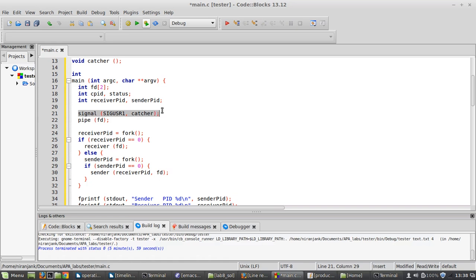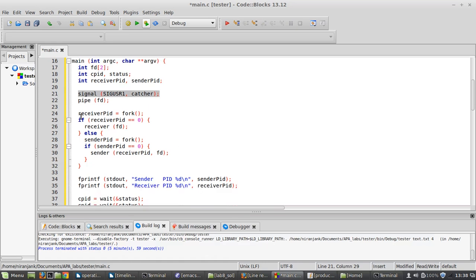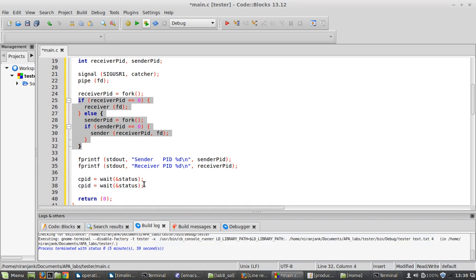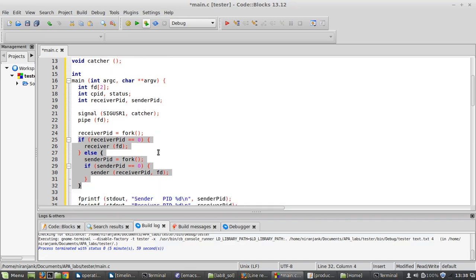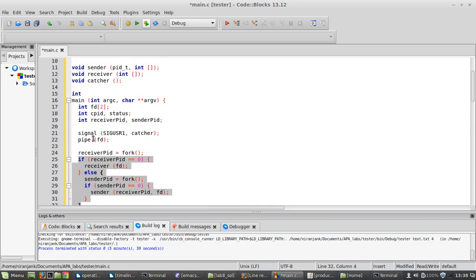The concept is the same, but the only difference here is that we are using a signal to synchronize. As you guys already know, before we used a wait system call to synchronize, right? But here we are using a signal to synchronize. We send this particular signal to the signal handler to handle the signal.